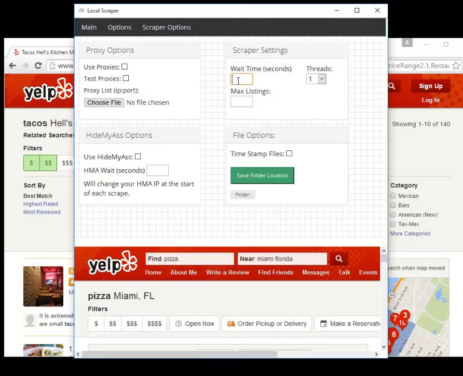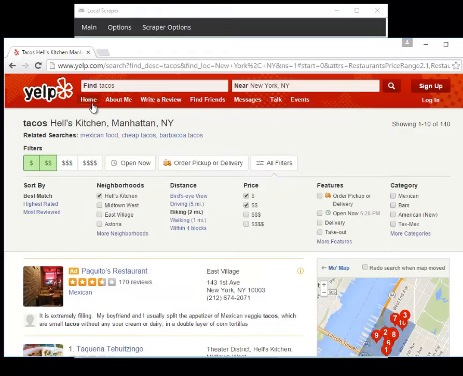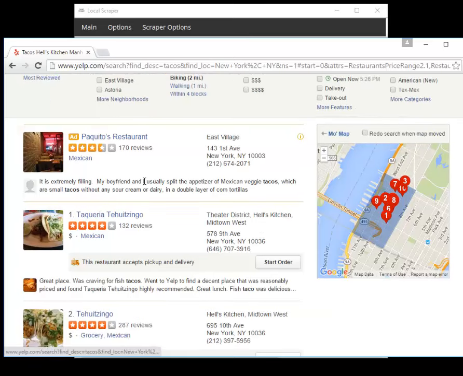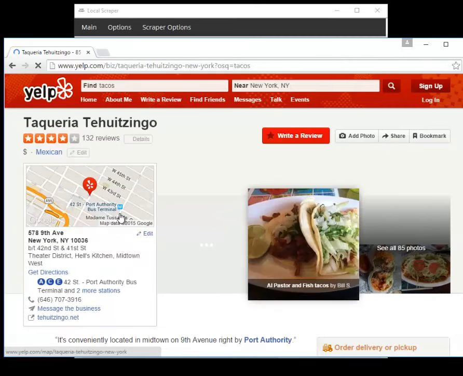So, for example, if I had a slightly slower internet connection, or my Hide My Ass VPN was slow, or my proxies were slow, or for some reason it just takes about 5 seconds for me to actually open a page on Yelp, I will want to set this higher than 5 seconds. So if I set this to 10, that means it'll go to Yelp, it'll wait 10 seconds, like 1,000, 2, 1,000, 3. It'll get to 10. If we're on the stage 2 or whatever, it will click here. It will open the page and it'll go 1, 1,000, 2, 1,000.